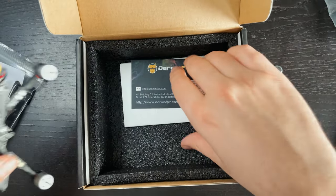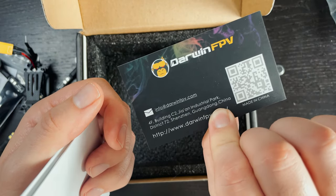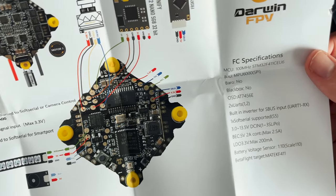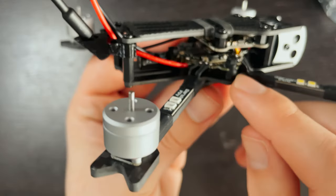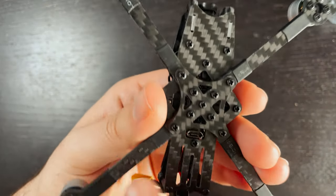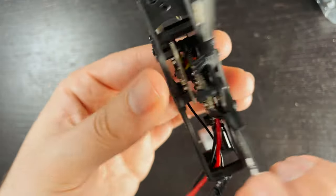Before we go any further with what's on the drone, we also have a little business card kind of thing from DarwinFPV, and ESC and flight controller specifications. So the flight controller ESC board that we have on this is a 25 by 25, so just a standard toothpick flight controller. And this has a 15 amp output ESC. The connection for the flight controller is right down here, and that's how you would connect it to Betaflight.